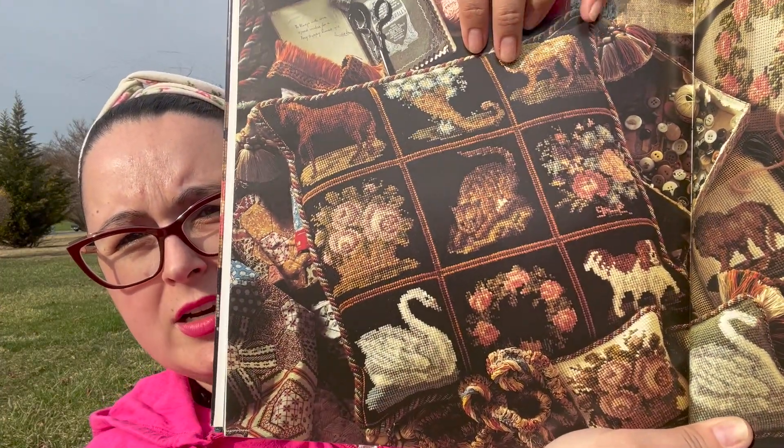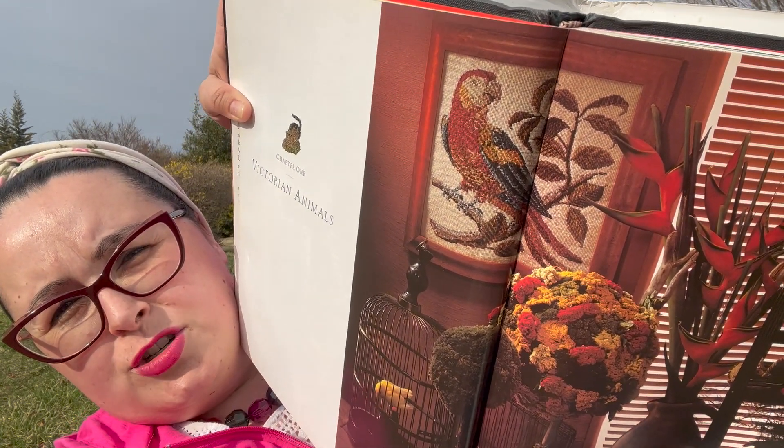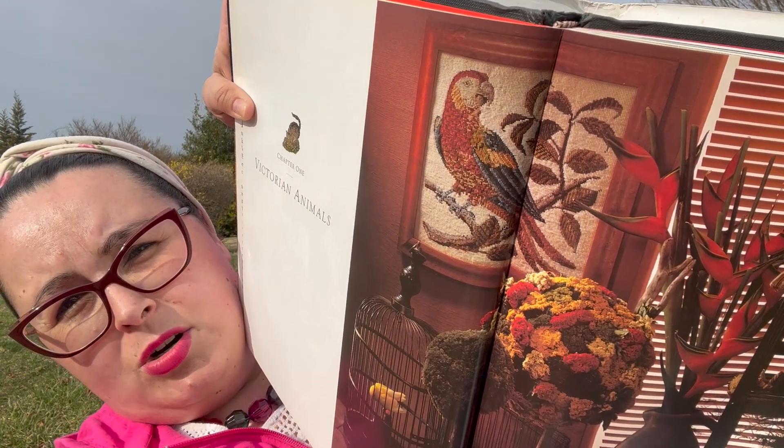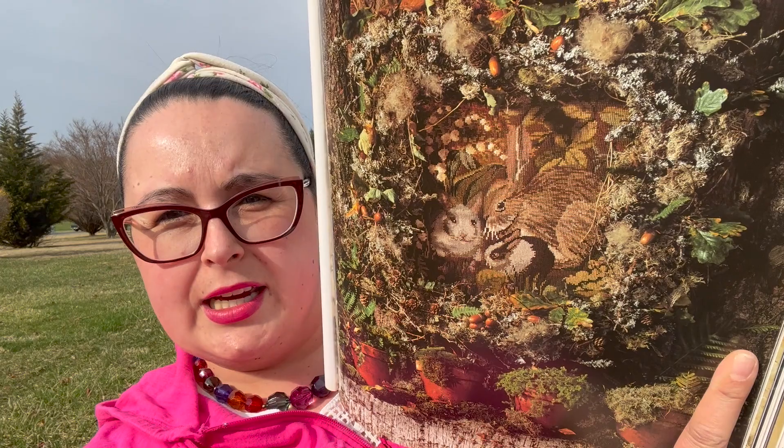There's that swan — I know I'm having a moment with swans right now. And this carrot one is so pretty. That bird — oh my gosh, it's so pretty. And the bunnies! Every time this time of year, as soon as the bunny stuff comes out I'm like, yes, all the bunnies. It would be like a full coverage cross stitch, but still so pretty. Just a couple of books to think about — I'll have the link down below with a list of the books in my collection that I physically own, plus many I check out from the library.